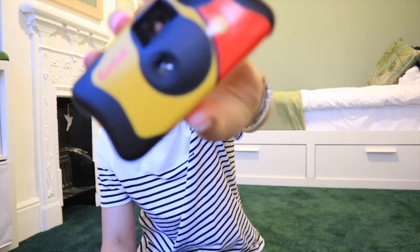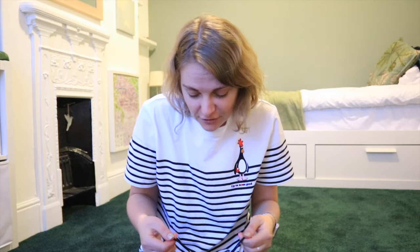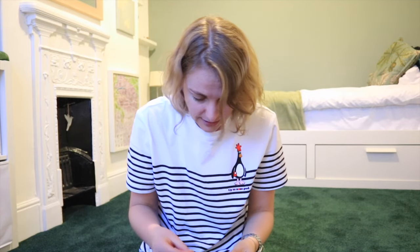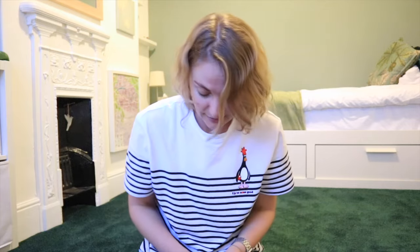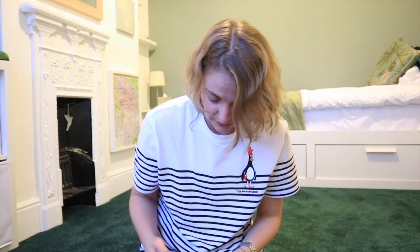At our last teaching session of the term today — and it's my birthday when I'm away — my students got me a present. I went out to get a drink, came back and they all sang happy birthday to me. They've got me a disposable camera, which is in a little sunglasses pouch. It works out at roughly one photo a day so I'll have to think hard about each shot. They also gave me a lovely signed card — it was very emotional. I ran a half marathon yesterday so emotions were already running high!